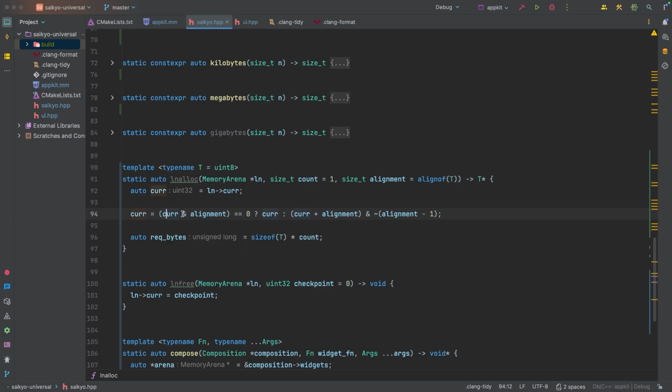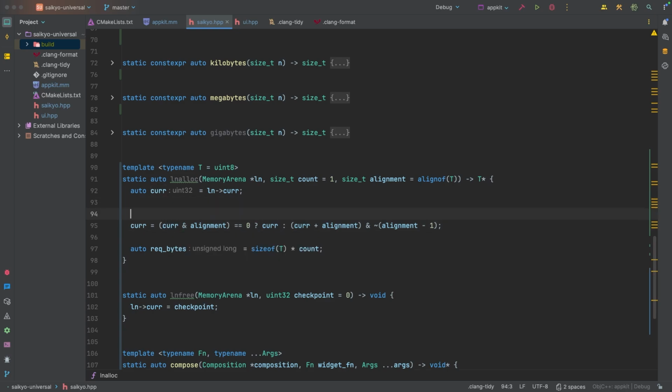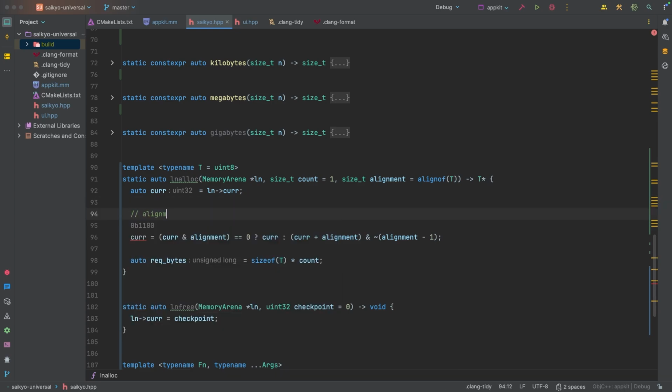So if current, it's probably easy to see like this. Let's say current was 4 bits. So if current was 0b1100 and the alignment equal 2, which is 0b10, then when we do a bitwise AND with this, this will be equal to 0.